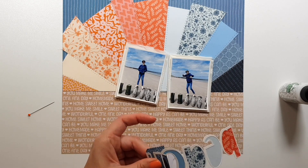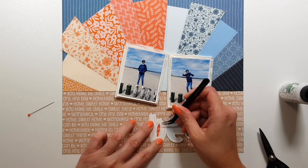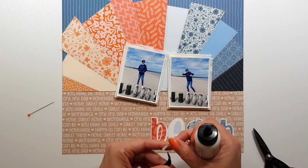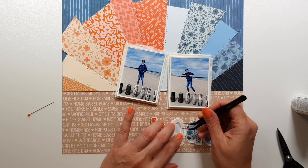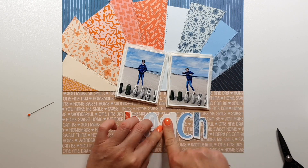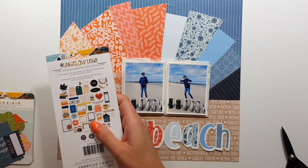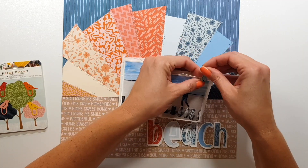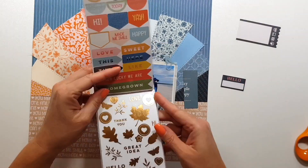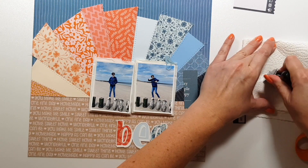With dies you're kind of limited in size, so my original idea was to add a big cut file in the background — for instance leaves for a full layout — but I realized I don't actually have leaf dies. When I went through my dies I saw the slices and thought they're perfect because they are large, making them perfect for a background design. That's where the idea came from. Now I'm checking all the embellishments in the Bungalow Lane collection to see what matches my colors or theme.